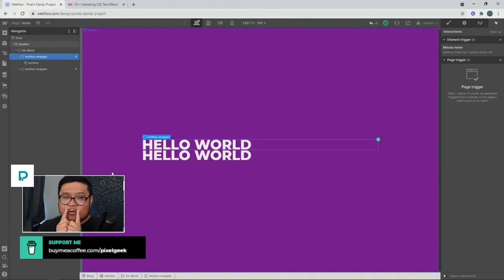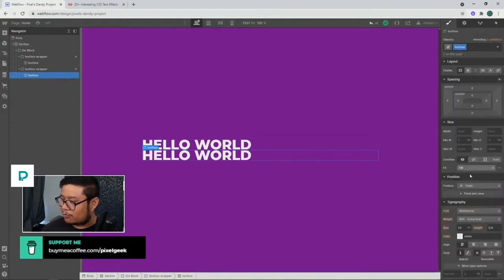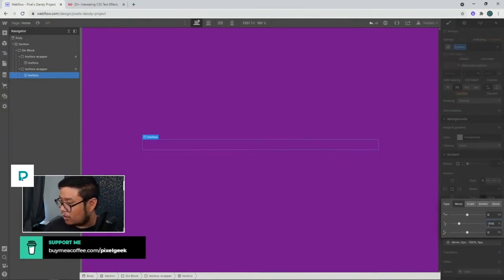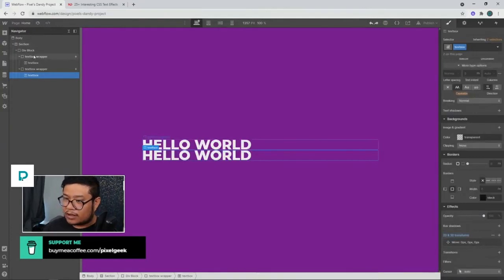Okay. So what I'm doing in my head is if I hover over this, for example, let me prototype it for you. So this is going to start negative 100% on the what? Oh, nope. I need to give these different names. So this is text box 1, and this one is text box 2.